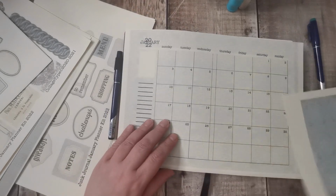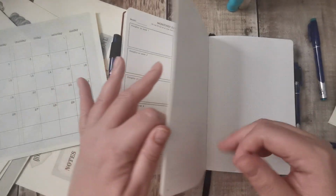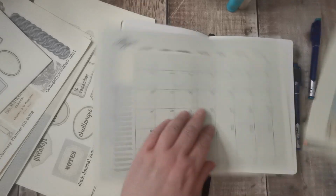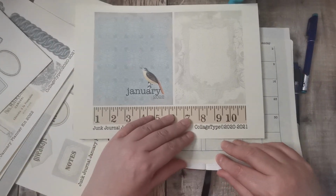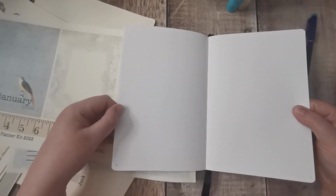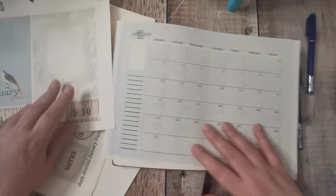So instead of then starting the next page and having this as the start of January, because I think this isn't going to last me all year, I think what I'm going to do is perhaps hinge this, and obviously I've got to be thinking about not wanting it to get too thick. If I have to take some pages out, because it is sewn in, I could take some out. But then I'm going to run out quicker, but it's an option.